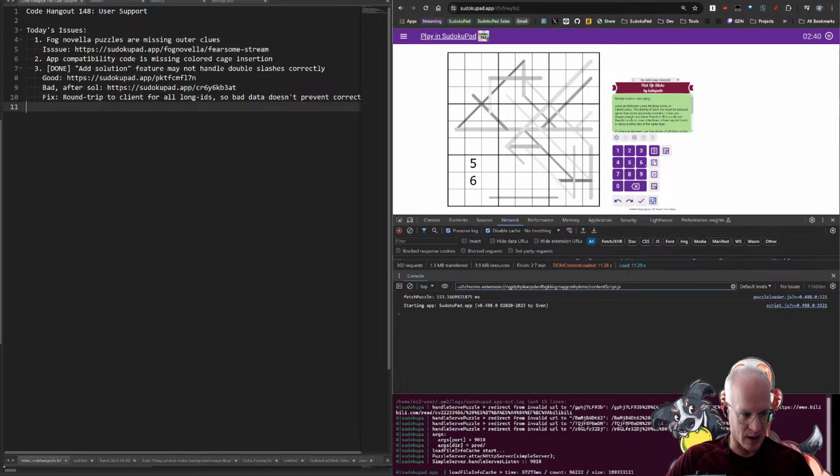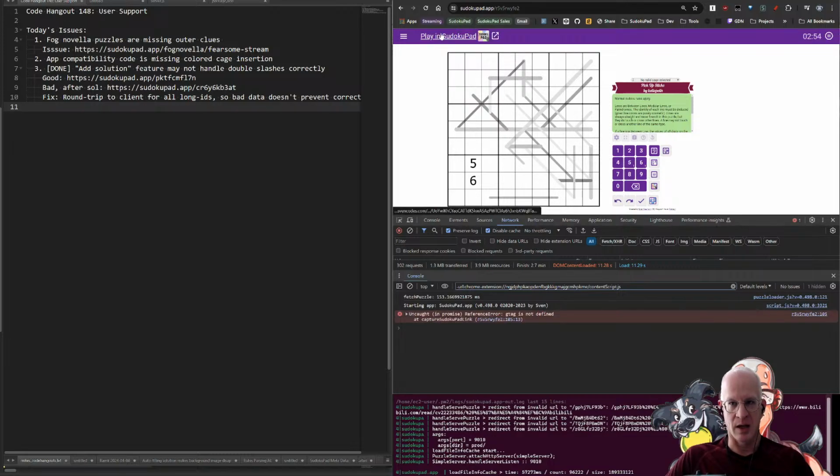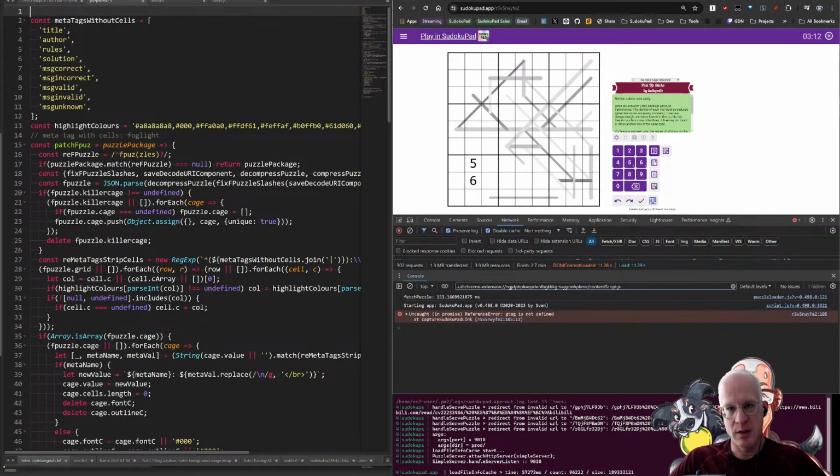I'll probably have to fix it in two places, because there is one set that generates this link that I'm pointing at, and then if the app doesn't react to it, it goes to another page which happens to come from a different system, where it also has to modify that data again, fix that data again, right? Let us have a quick look. I think it's called PuzzPatcher. PuzzPatcher. Here.